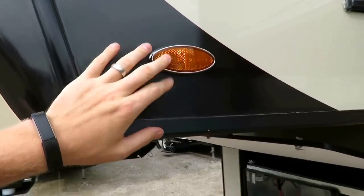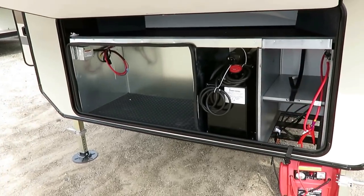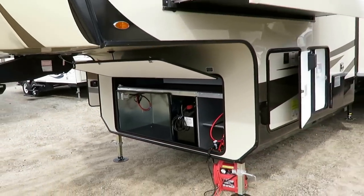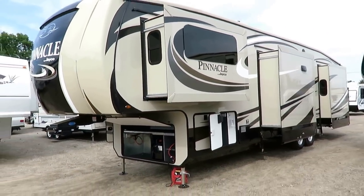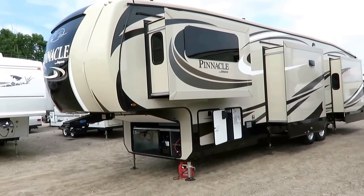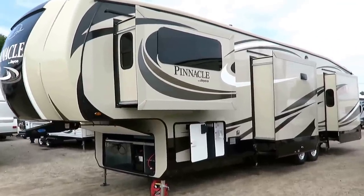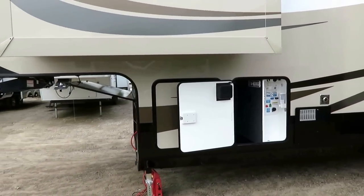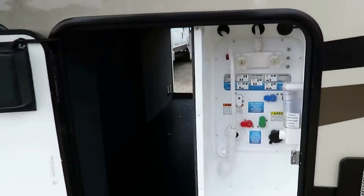100% LED lighting inside and out. We've equipped this to be generator ready — sometimes we'll put a generator in, sometimes not. These can house up to six batteries, which is a best-in-class feature. This has a diesel pusher-constructed roof, basically. The roof is all built in one piece with their Magnum Truss XL6 roof system — big six-inch arched roof rafters, domed interior, domed exterior, incredibly structurally strong. Quite possibly the strongest RV roof in the business.